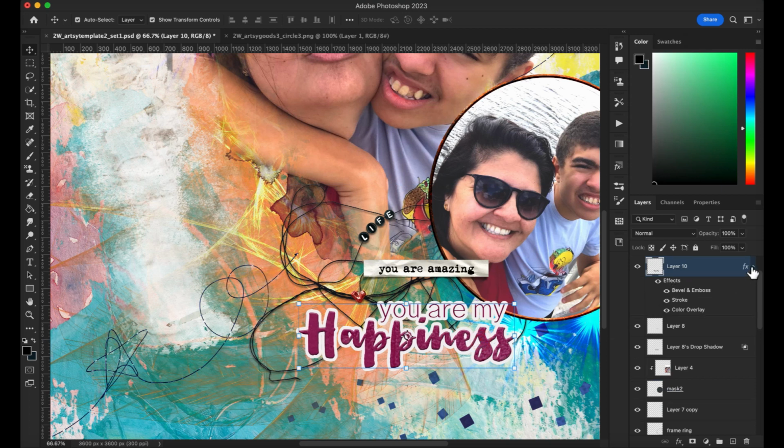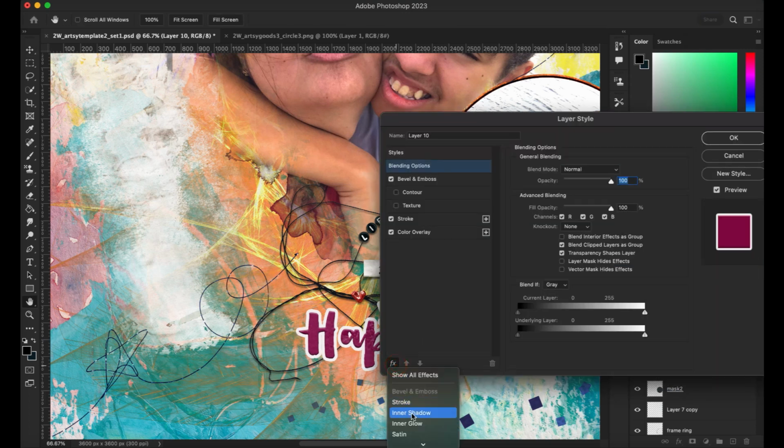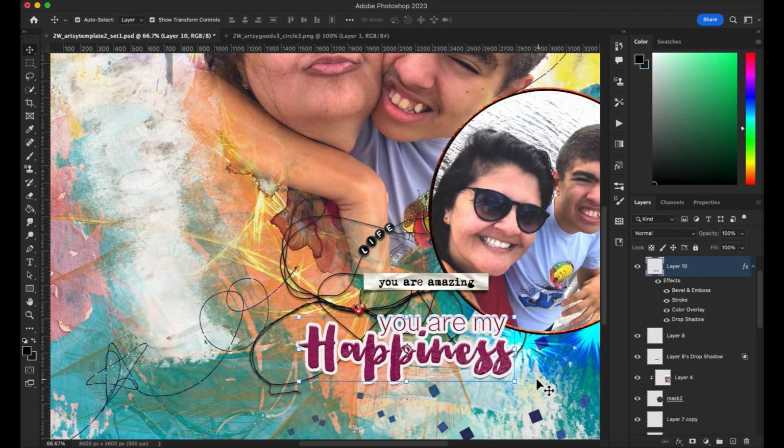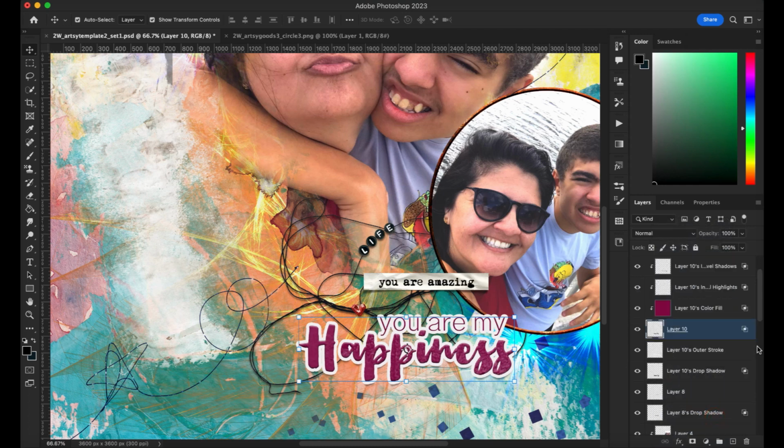Let's go here to the word art. I'm gonna add here, because it already has styles, I'm gonna add a drop shadow. So then I'm gonna increase the size. The thing is, if you want to adjust the sticker, you have to take in mind that if you create a layer here, it's going to create a layer for each one of those. And that is fine. It's just you have to make sure you don't touch those. So let's do that. Let's create layers. And you can see that created all the layers there.